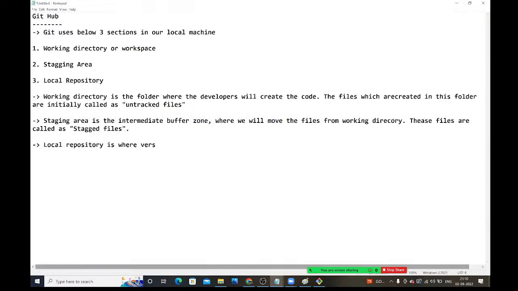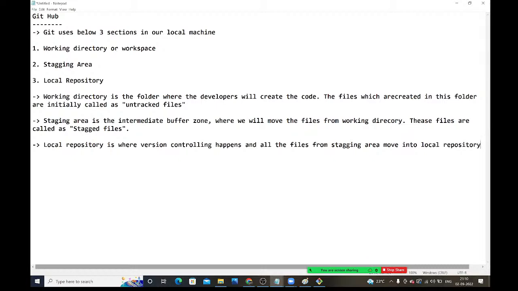See guys, the local repository is where version controlling happens, and all the files from the staging area move into the local repository.